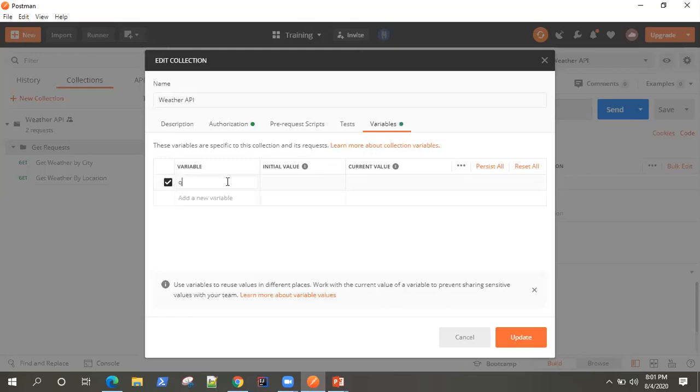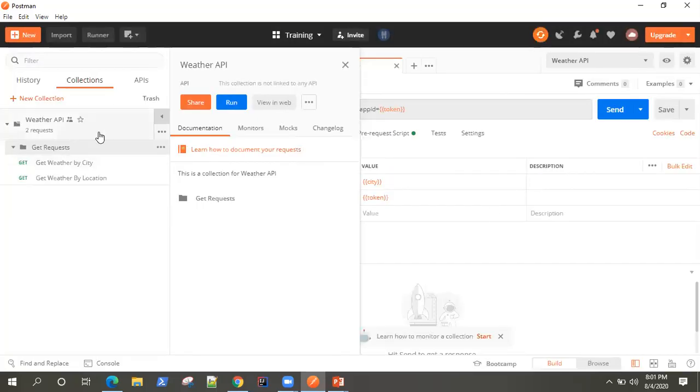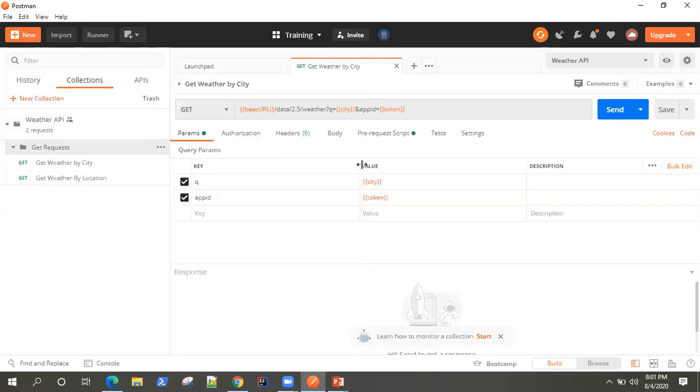Let's add a variable called city name, and I'm going to use the current value as Delhi, right? And update this. Now the scope of this variable is limited to the collection, right? It's not available anywhere else.